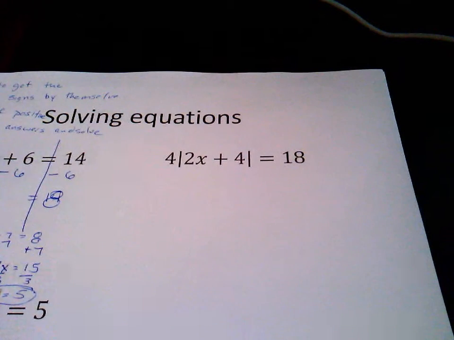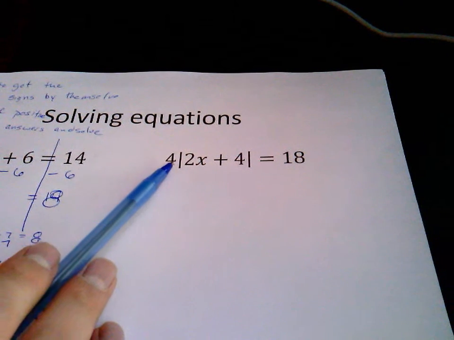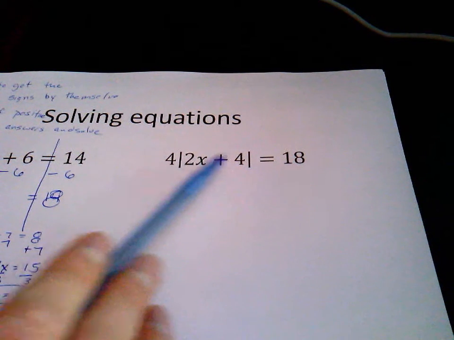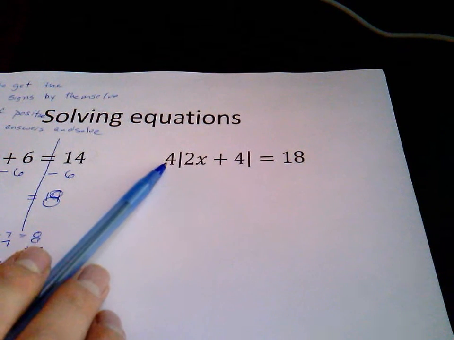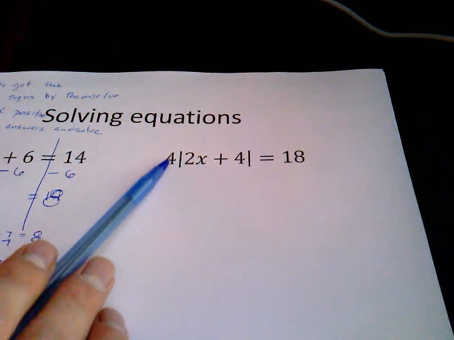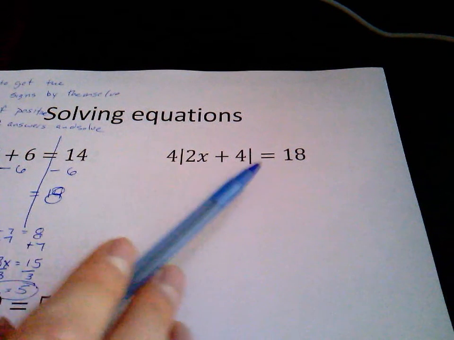And the next one, same idea, except you have a 4 right here. We're going to pretend like these are jail cells. You can't get in them, you can't get out of them. That means nothing gets in, nothing gets out. That means this 4 cannot distribute to these two numbers. So your first instinct would be to distribute, but it's not to do that.